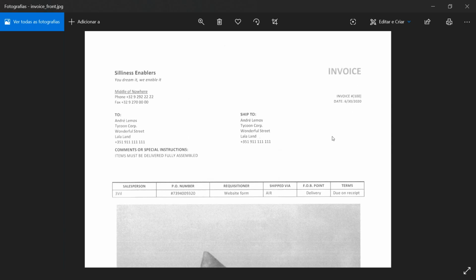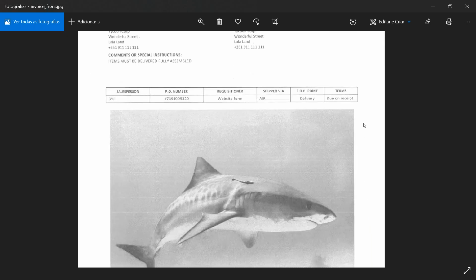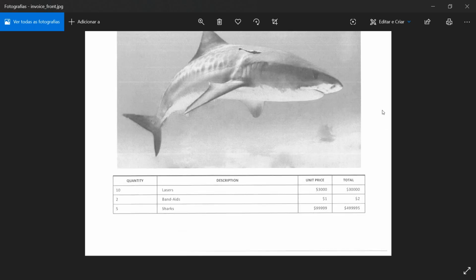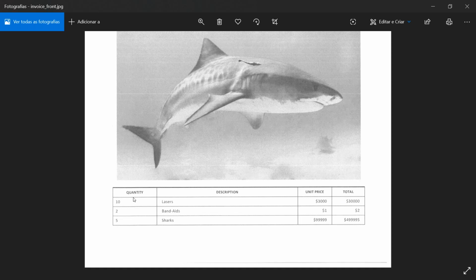So what I did, I produced this invoice and then I scanned it with our office scanner, and then I tried to make it as bad as possible in terms of contrast. I reckon we could make it even worse, but there you go. Yeah, so this is basically an invoice. Of course, it's an image, it's a JPEG, so I cannot right now extract any information out of it. You'll see, there are some quantities, description, some pricing information, and yeah, that's it. Pretty easy.